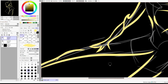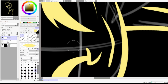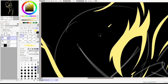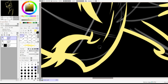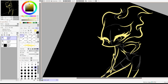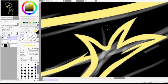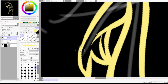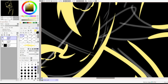Of course, the more important part, being her actual fiery body, the inner fiery parts, was the more interesting part that I knew I could do using the basically magical, in my mind, Vivid Light and Shine layer mode. I still don't fully understand how it makes everything look so lit up. It's not even just making things lighter, it's literally making it feel like it's glowing in a very realistic way. So yeah, I don't know how that makes everything so perfect, but I knew it would work exactly perfectly in this case, and I was completely right.